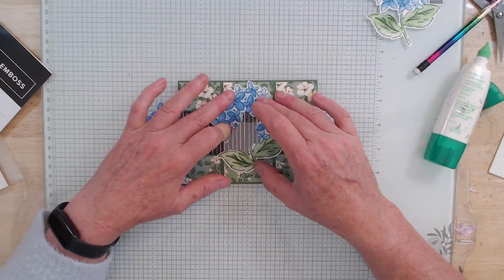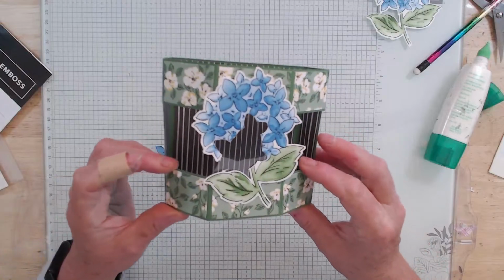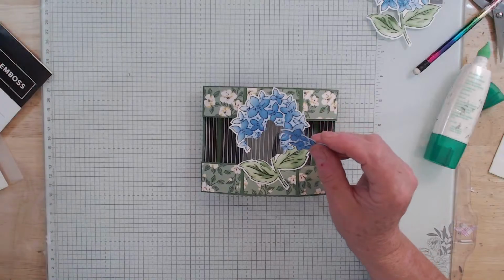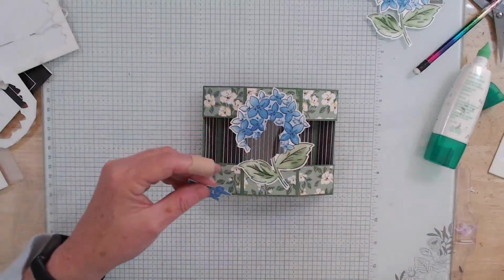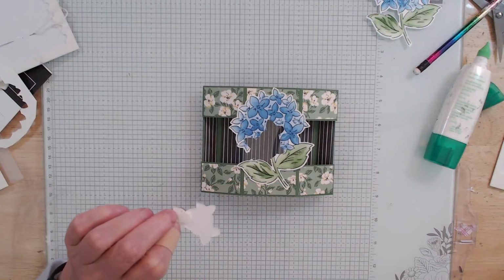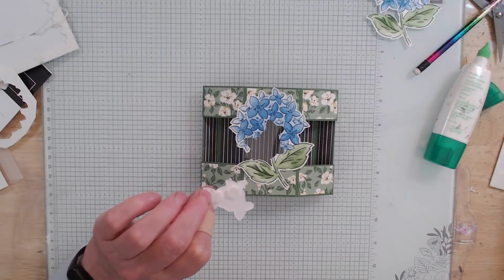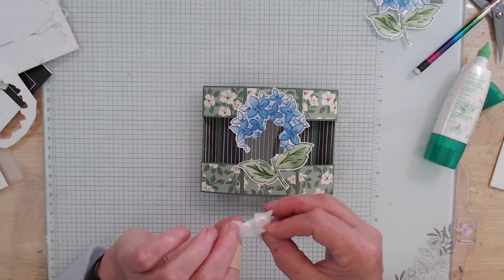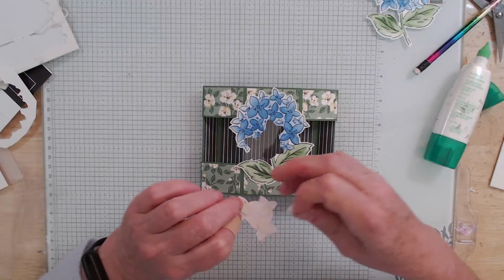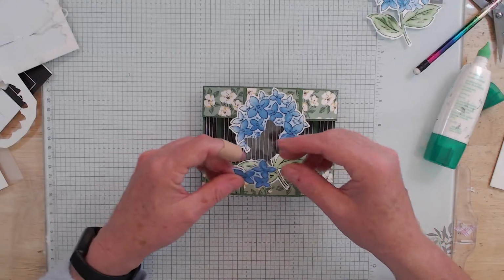Okay, so that is the main part of the flower. That's the hydrangea. Here are our little bits that we cut out, so let's pop them on some dimensionals. As I say, I'm not overly sure how this is going to go, but it should be okay. My dog Blossom goes into a crafter and comes out with stuck to her nose. That's so cute.